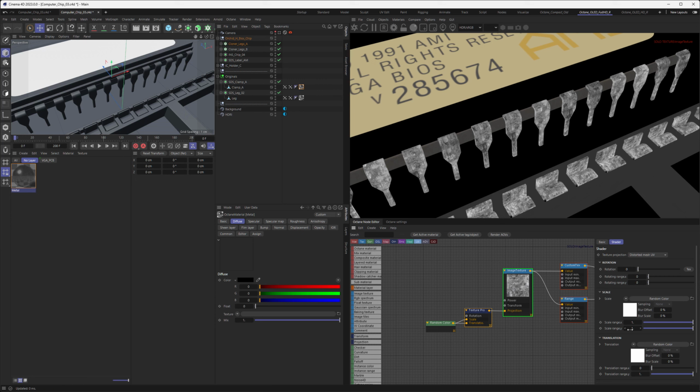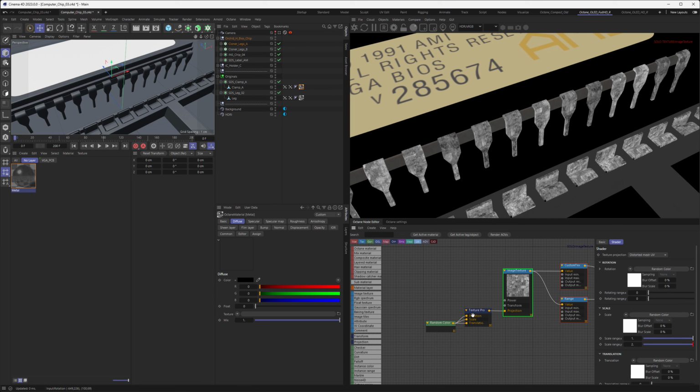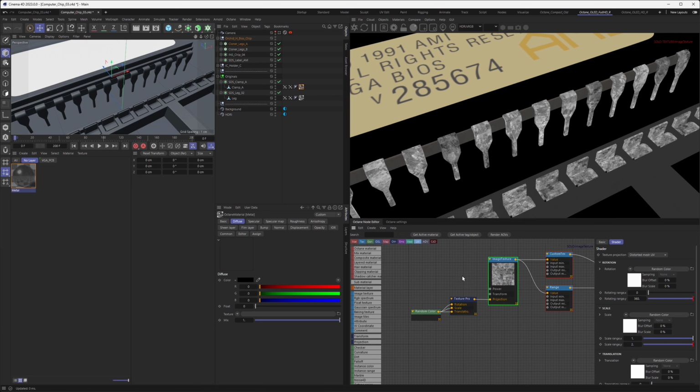So we scale from 1 to 2, for example, and now you can see that some of those objects have bigger scales than the others. The same goes for rotation. So if we pipe that into rotation, you can use a rotation from 0, for example, to 360 degrees to have a randomly rotated texture on your objects.